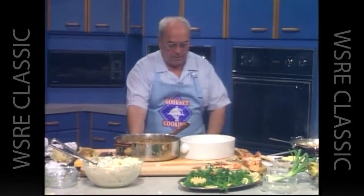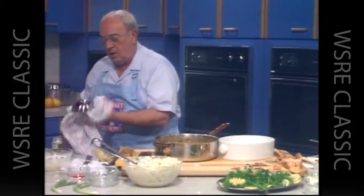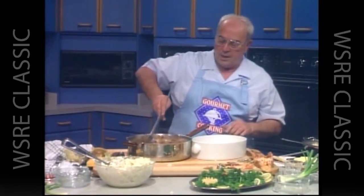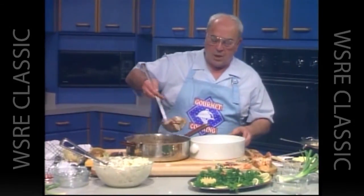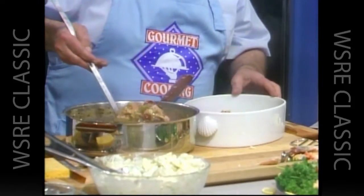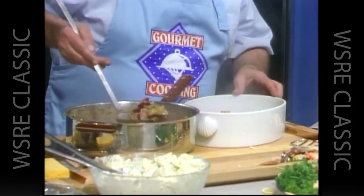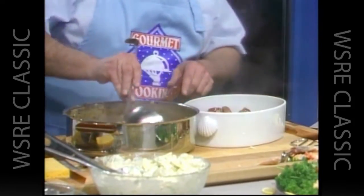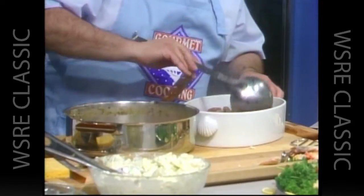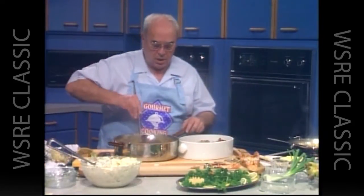And let's see if I can find a nice dipper, a very nice dipper, a large one. We're going to take our gumbo with the chicken, all the aromatic vegetables, the oysters, the sausage, and the wonderful broth that developed in that nice slow cooking for an hour. It's really a magnificent flavor. So we're going to put this into our serving dish.